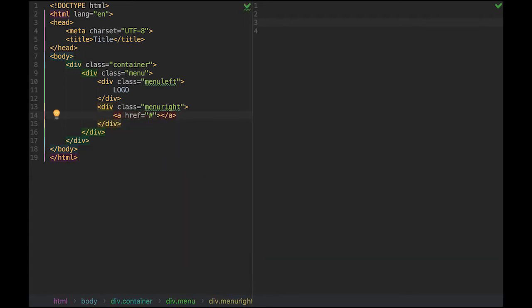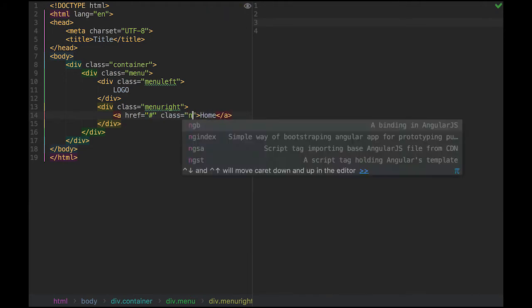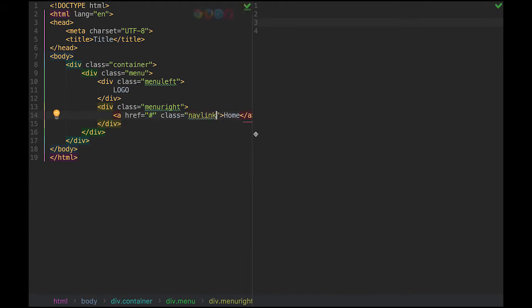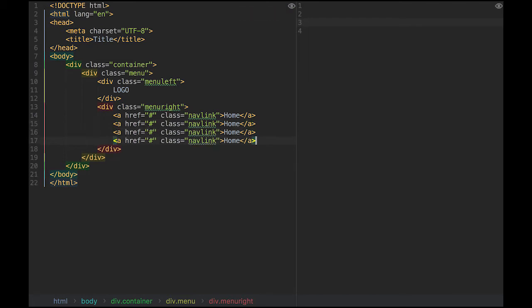I'm going to give them a pound sign there just as a placeholder, because then they'll act and look like anchor tags, at least originally, and then we'll go through and remove their text decoration. So menu right, we could say we have a home, and then I'm going to copy. Actually, before I copy, let's make sure we put a class on there. I'm going to call it navlink, because we want a reference to the class so we can update all of those anchor tags. Copy and paste that a couple times.